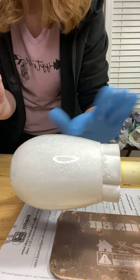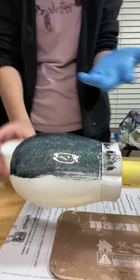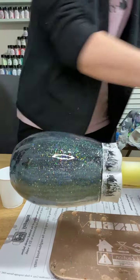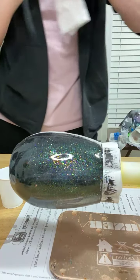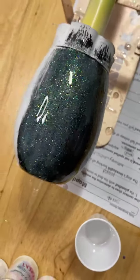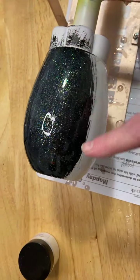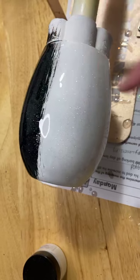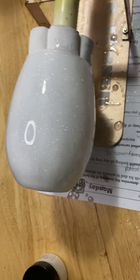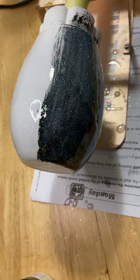So if you use too much Mistress on a white base, it doesn't look like it matters, obviously, because you're not going to see the cloudiness. So, okay, here's our example. Let me pull you off again and turn you around. Oh, hey, look, nostrils. My paper is my kids' homework. So see, too much epoxy, how cloudy it is. And then there is close to the right amount of epoxy, and on the white you really can't tell too much. There, we got some good. Let me try to get it to focus so you can see.